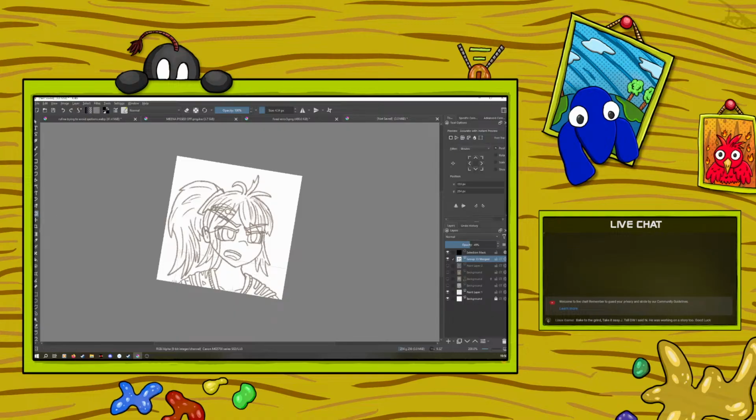Proportions are too small, so we need to make that a little bit longer, like so. And that is how to solve that issue, right? Yes, now the issue is that it's not lining up at all.